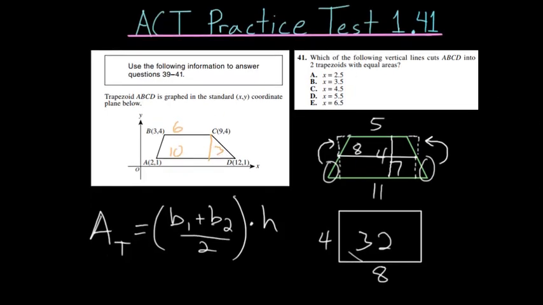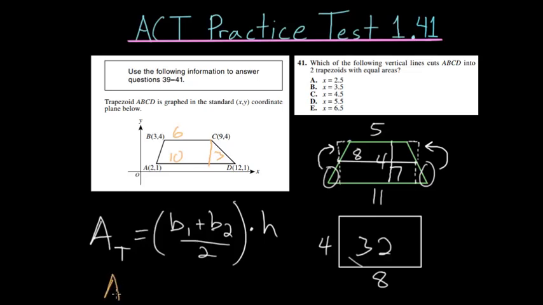So in finding the area of our trapezoid, we have to average these two bases. We have 6 plus 10 and then divided by 2 to average them, multiplied by the height of 3. So what we're left with is 16 divided by 2, which is 8, 8 times 3, which is 24. So the area of this trapezoid is 24 square units.